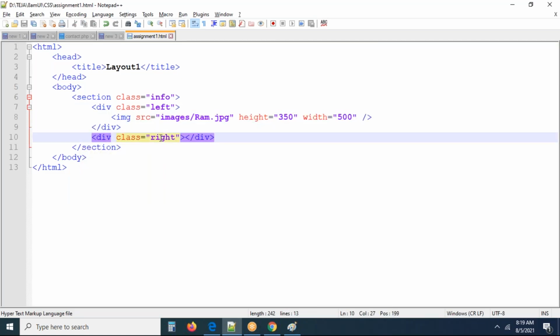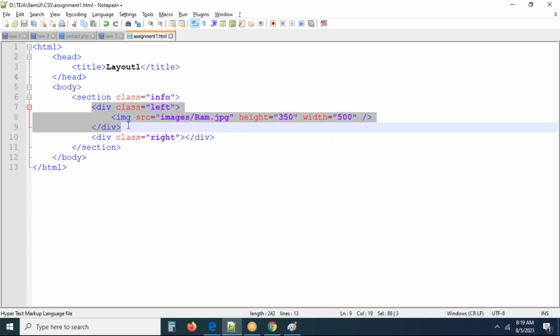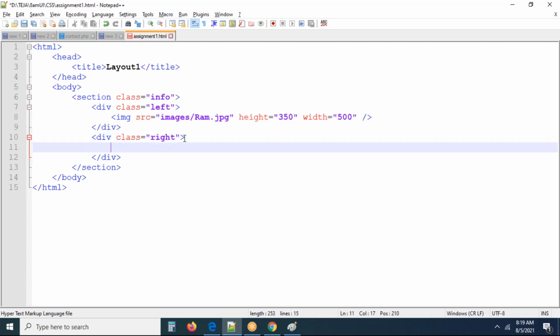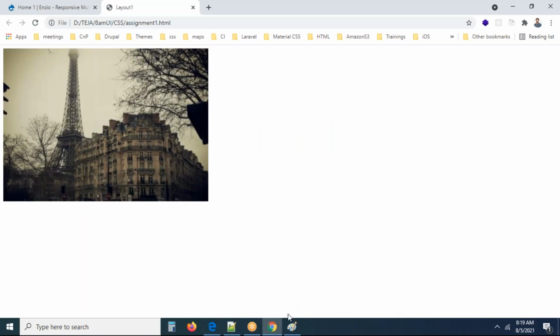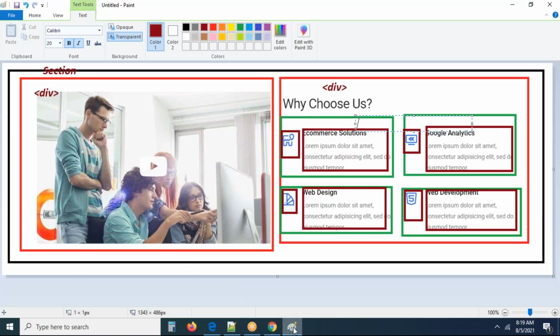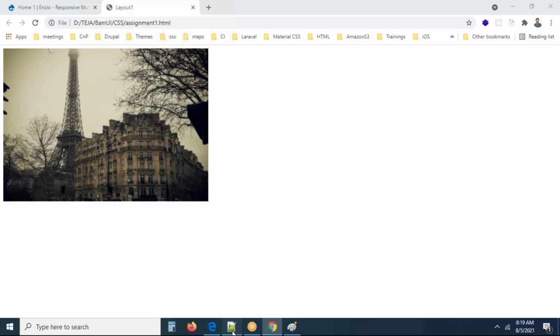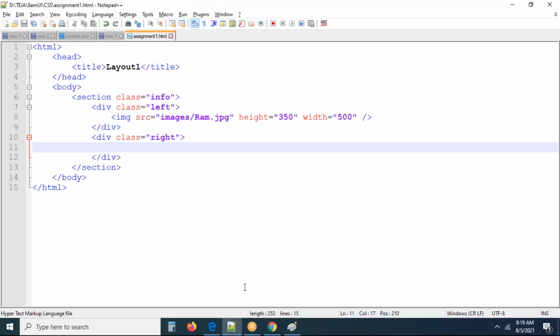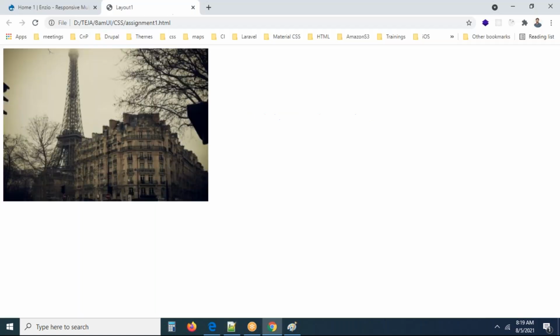Now the right section, it looks somewhat clumsy. In the left section we don't have anything, just an image. Yeah, we kept the image. In the right section, first of all, there is a heading, why choose us. Let me take H4, H2 or H1. In websites, headings are always taken using the H1 tag. Later you can reduce the size by using CSS also. I'm writing why choose us. You are getting why choose us.